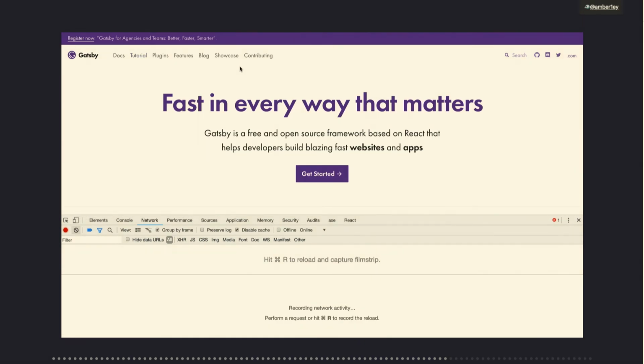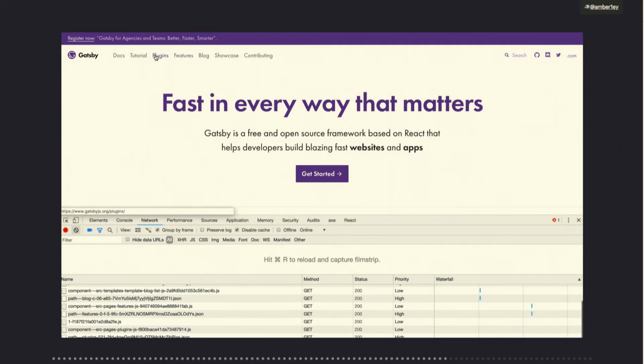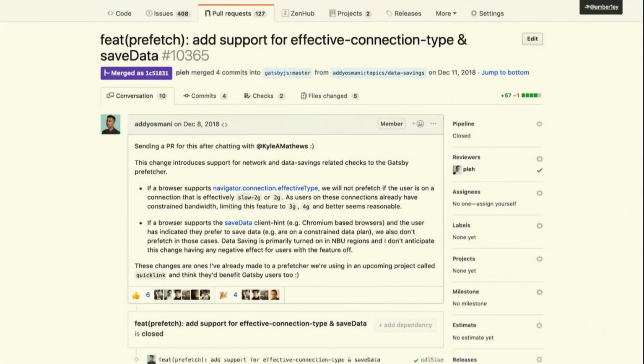So by the time I actually click, resources are fully loaded, so routing feels super snappy. But what if we're on a slow connection and the user doesn't want to download things that they're not necessarily going to need? We got this great PR from Addy Osmani, sort of Google performance wizard, to limit this behavior on really slow connections and to respect if the user has indicated that they want to save data.